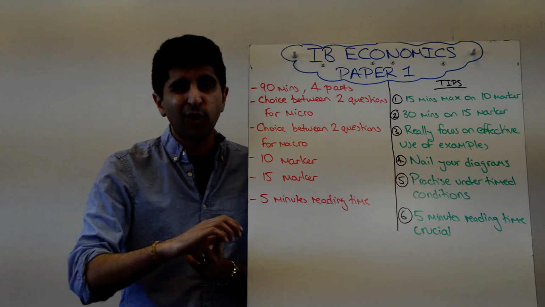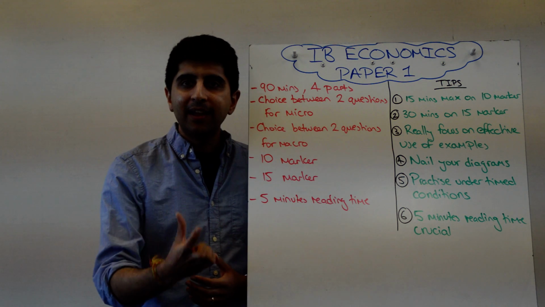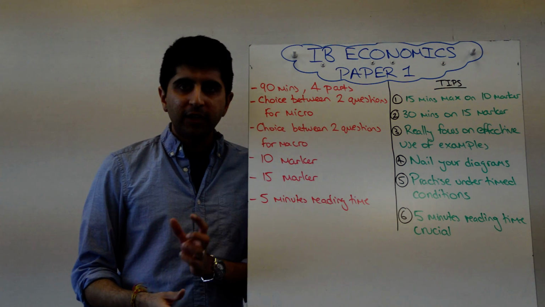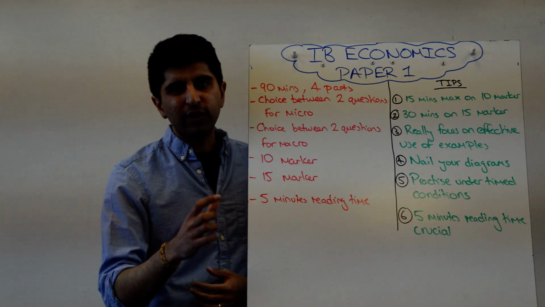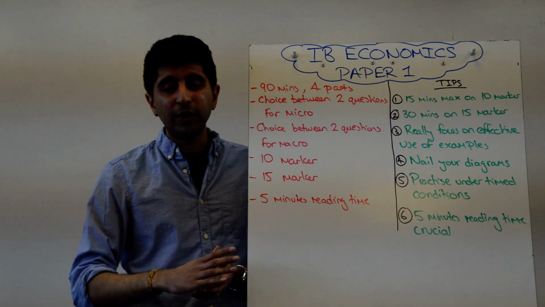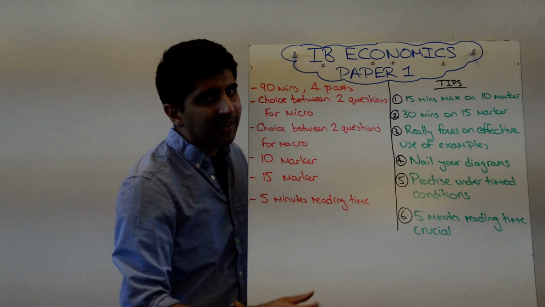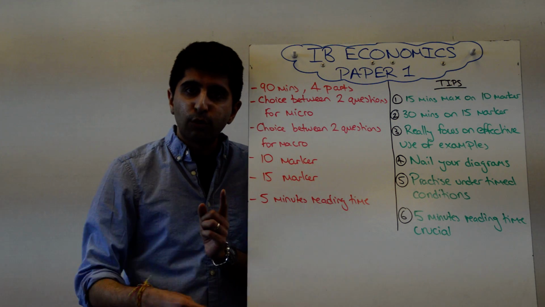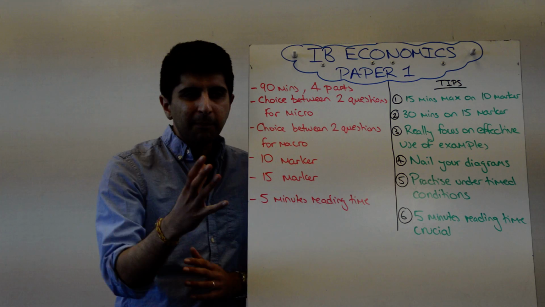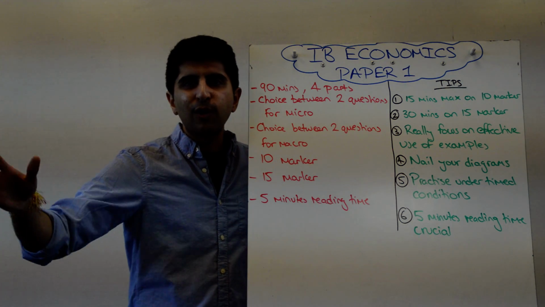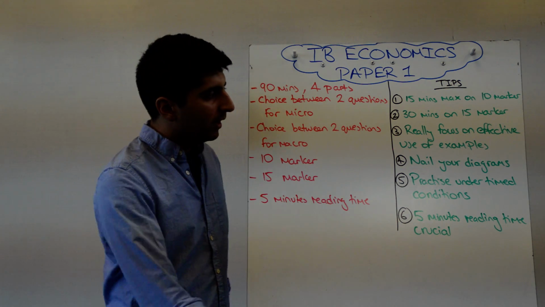So on a 10 marker, they've told me, look, the difference between an 8 out of 10 and a 10 out of 10 is examples. An answer that doesn't use examples well is not going to score beyond 8. If you don't use examples at all, you're going to struggle to score beyond 6. So examples are really important. The word is effective: you need to use examples throughout your 10 and 15 essay, not lumped at the end, not just thrown on without much meaning, but throughout to explain your theory.